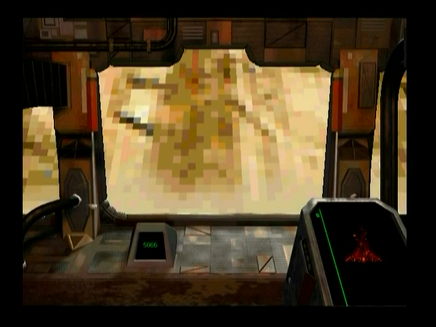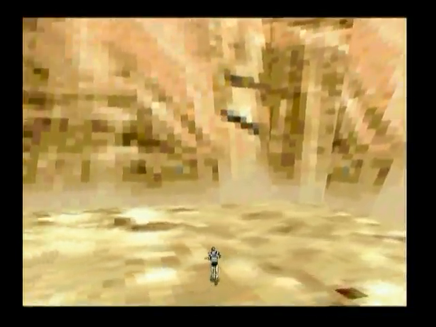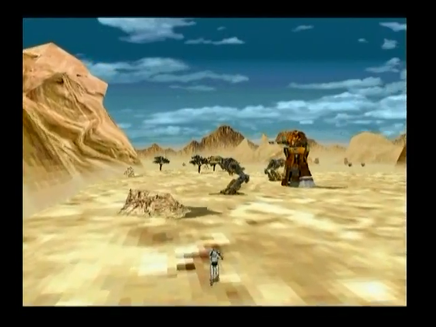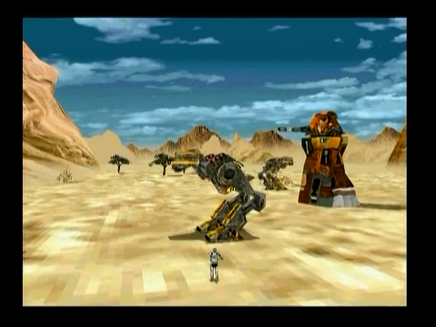Alright. Universal self-destruct sequence activated. Now we've got to run like hell, because... Shit, wrong way. Damn it. Run, get out of there. Throttle. Get out of there, man.